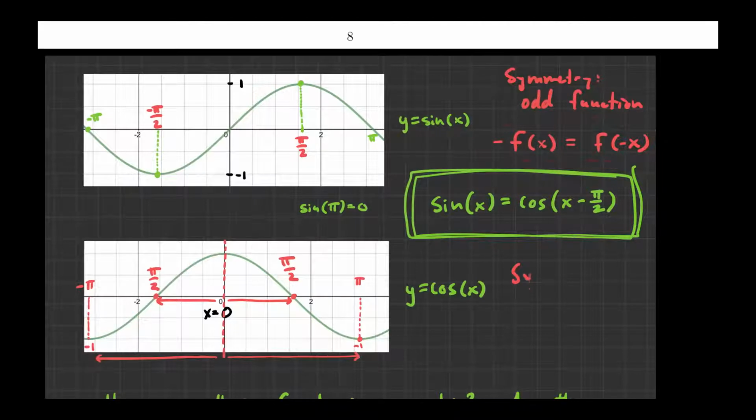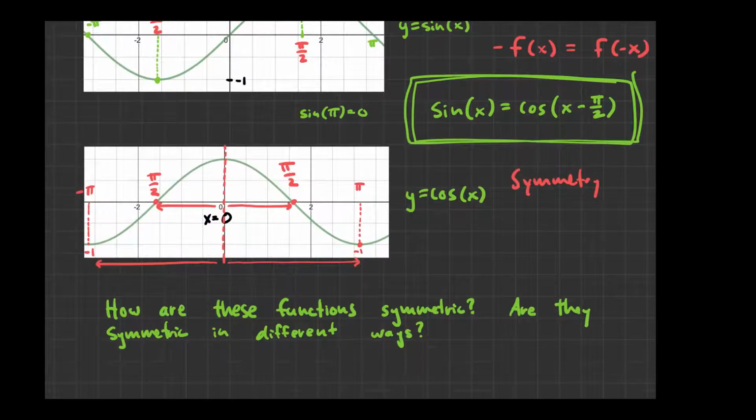An even function is the second type of symmetry. So this is an even function. And an even function says that if I take a function f of x and I compare it to the negative version, nothing changes. That f of x is the same as f of negative x. So if I decide to go in the opposite direction, it's just like if I went in the same direction as I started. So it doesn't matter if you're going to the right or to the left, the same thing happens.